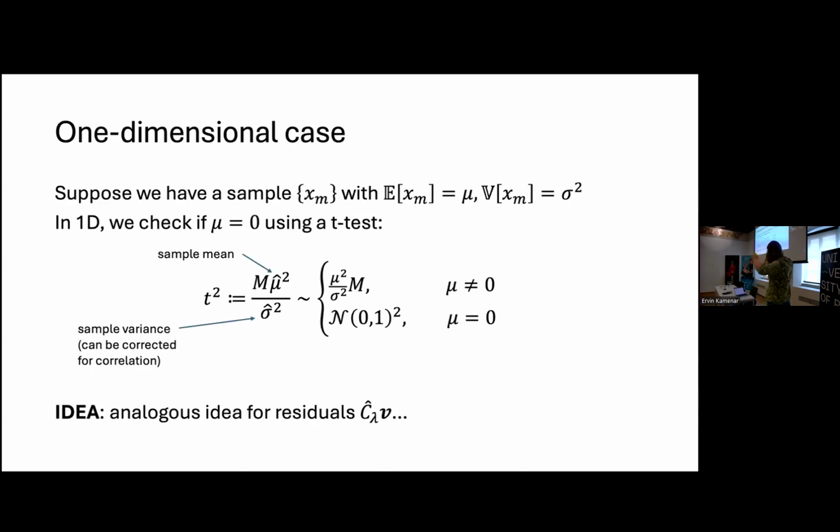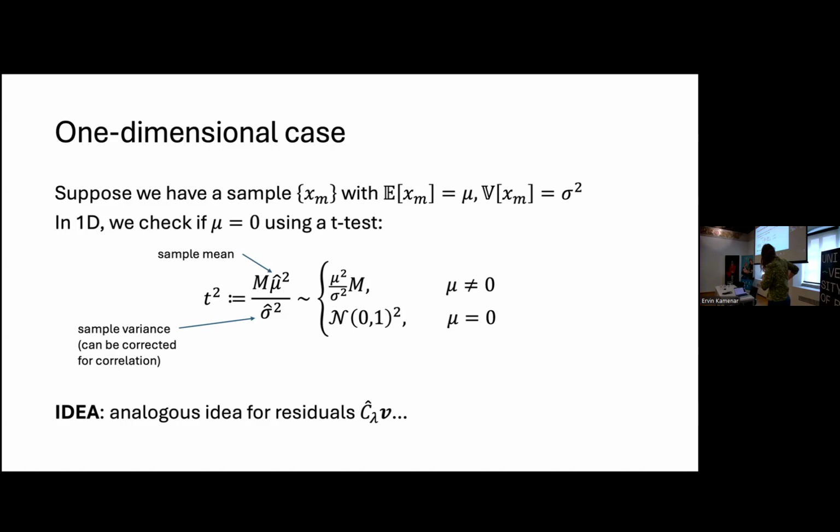Now, does a matrix have a kernel? It's a bit hard to say, but if we start with a one-dimensional case, we might pick up some ideas. The one-dimensional case is something you will have learned in first-year statistics. It's just a t-test. I've squared my statistic here because it'll be useful later on. What we basically do is take the sample mean, divide it by its sample standard deviation, and normalize appropriately, because the sample mean will be, by the central limit theorem, approximately normal.